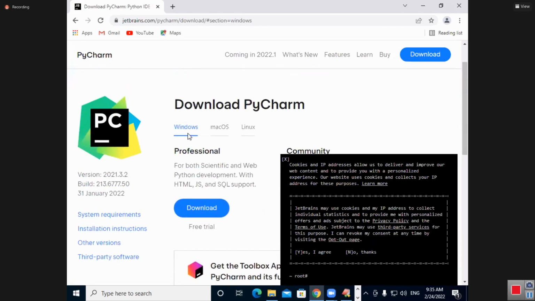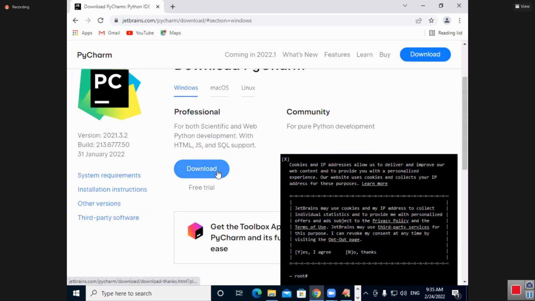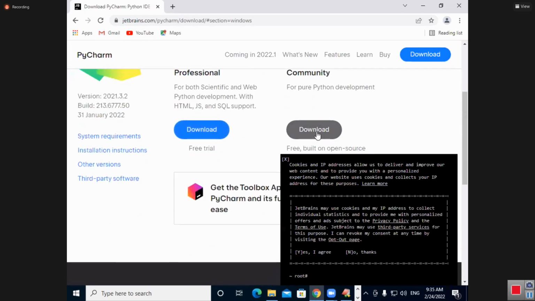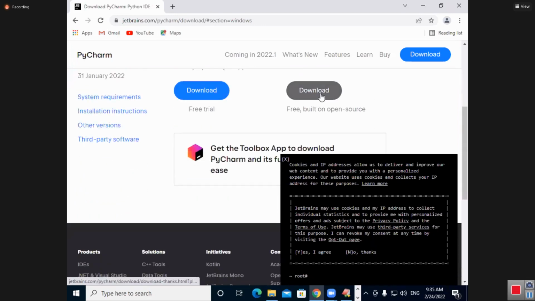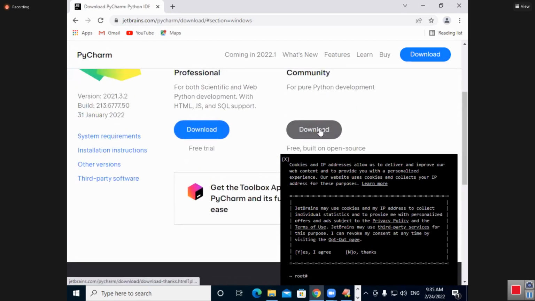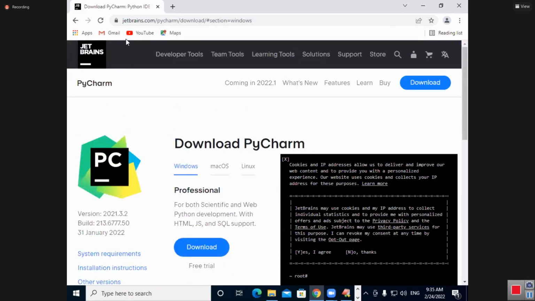So why should I bother about the professional version? Why should I bother about paying money and all those things? I can download what? Community edition. So when you download community edition, it is permanent, it is available with you. Click on the download. In a few fractions of seconds, it is downloaded. Click on it. You know how to install it. Install, next, you say it is installed.